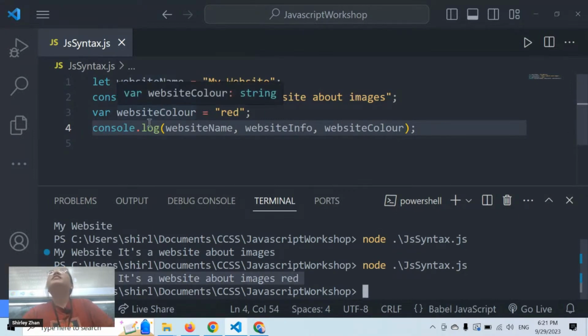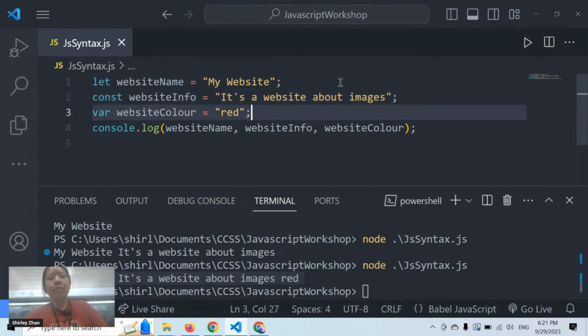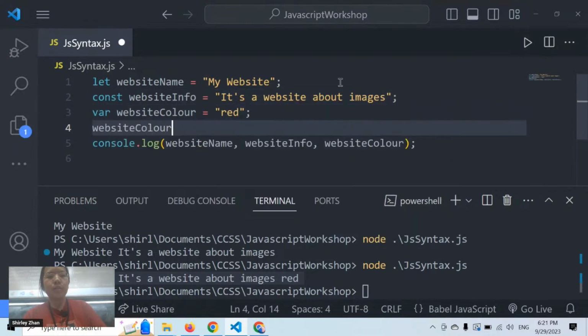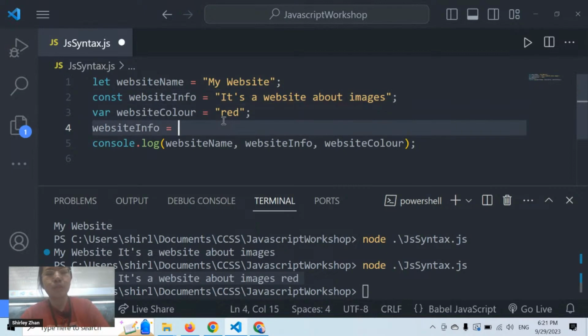So the main difference between these kinds of variables is that const variables, this one right here, its values cannot be changed. So what happens if we were to modify it later on here? In JavaScript, because it's a dynamically typed language, your variables can be different types. So here we know that it's a string because it's technically text. We can change it to a number.